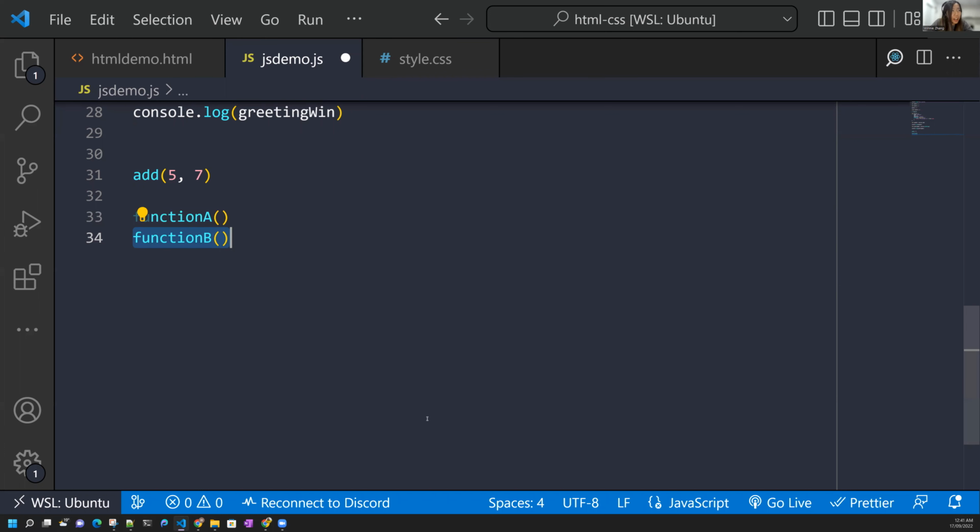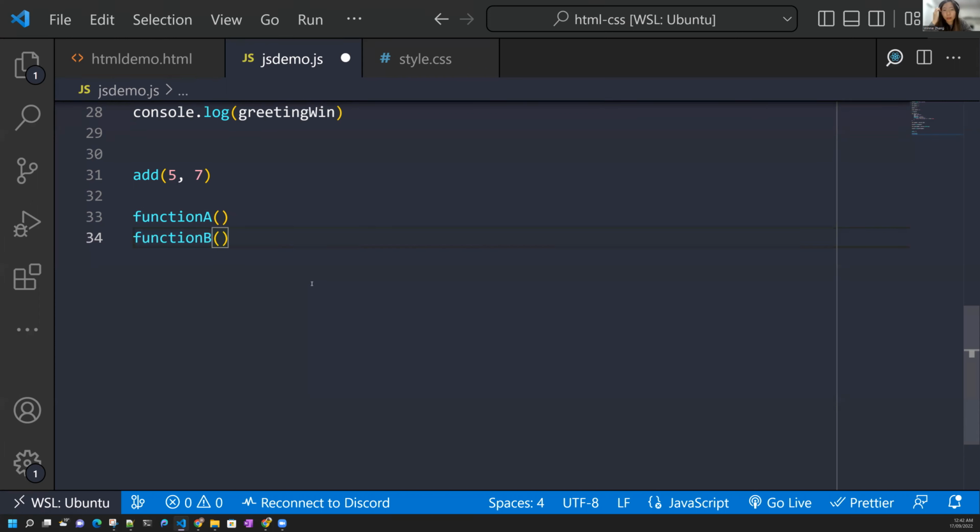But this means that if function B was relying on function A to do something first, well, function B, I guess, might be stuffed up, because it assumed function A did something, but maybe it hadn't finished doing its thing by the time function B started going, which is not that great.